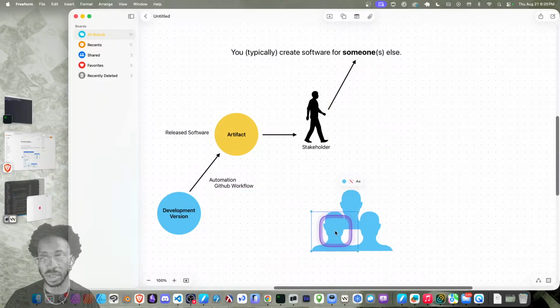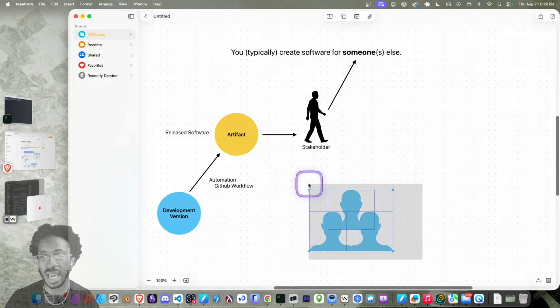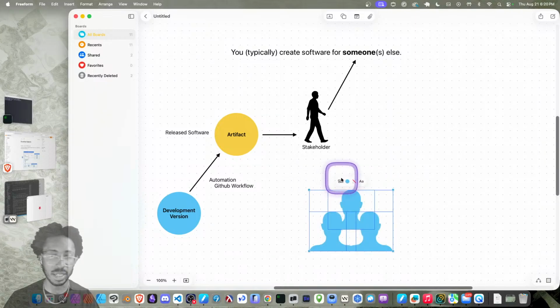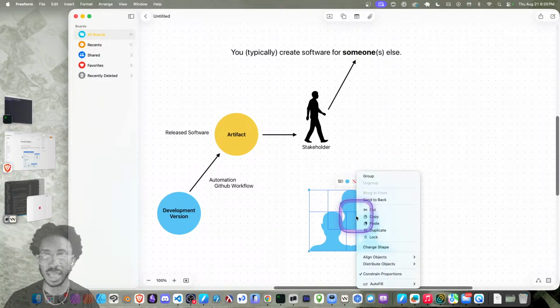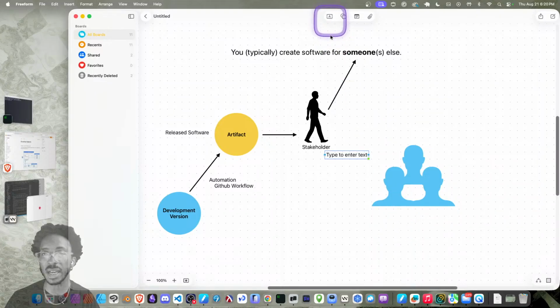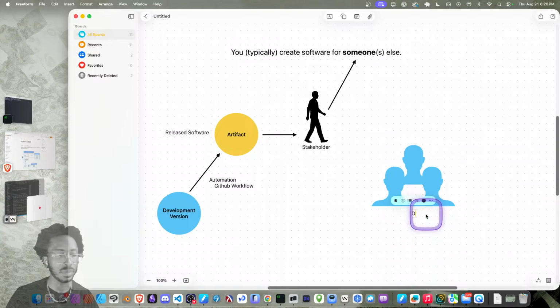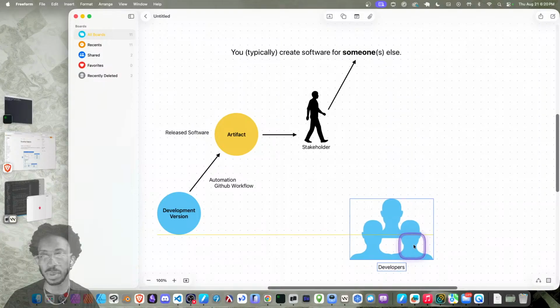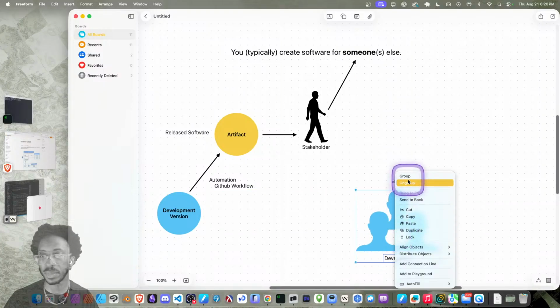Now, usually the development team has an advocate, a product owner, a product manager, something like that. And this person, in fact, ends up being a sort of interface. But the main thing here is that this group of developers is going to be able to receive that feedback and then do something according to it. So we'll just put that right here.